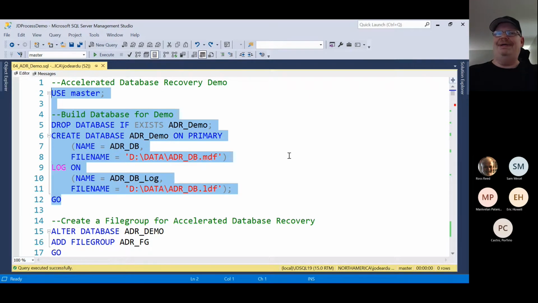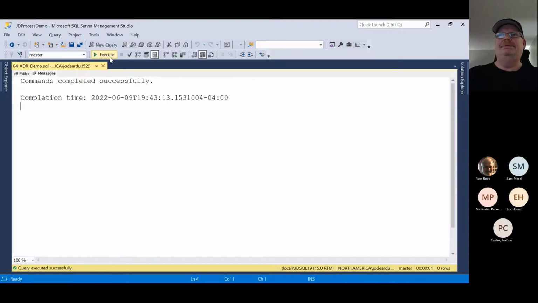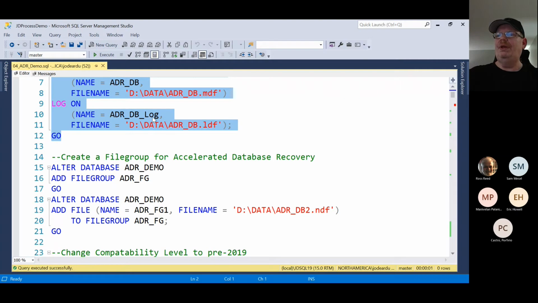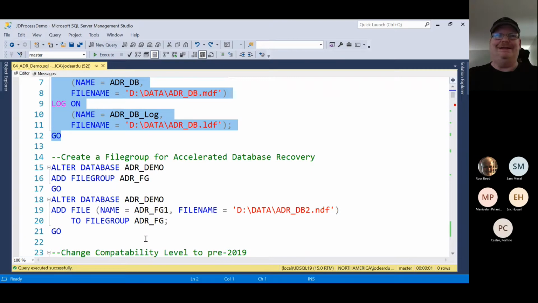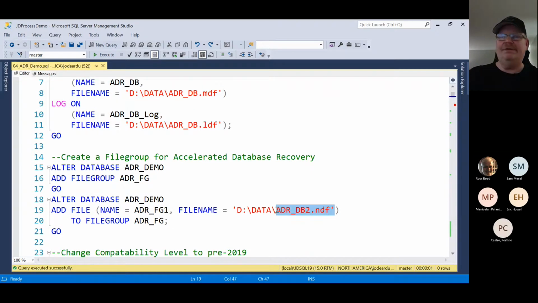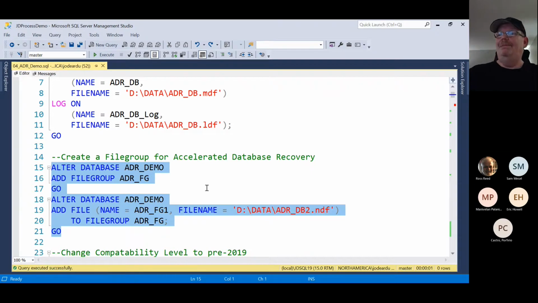Switch over. I'm going to create a brand new database just for us called ADRDemo. So I create that database. Then I'm going to create a filegroup. I could have created the filegroup with the database. I just wanted to highlight that I'm creating a filegroup with a secondary file so I can store my persistent version store in a separate filegroup. Now I know someone's probably saying, John, you're just putting it into the same folder. I only have a C drive and a D drive. So in the real world, you would put it onto a different drive to get the full benefits. But the limitations of my laptop. I am going to create a filegroup to store the persistent version store.